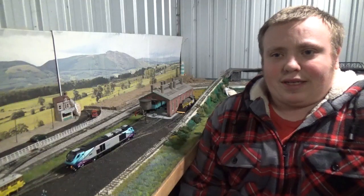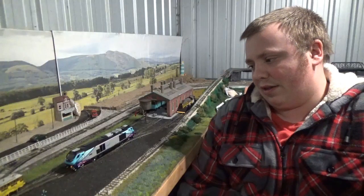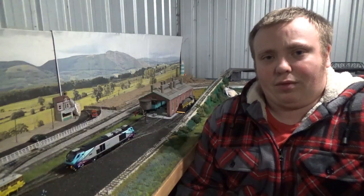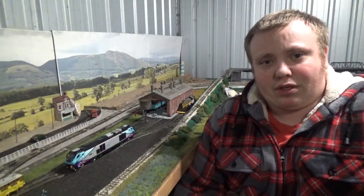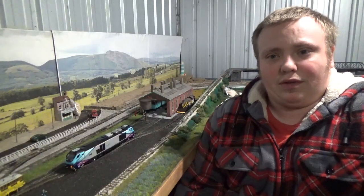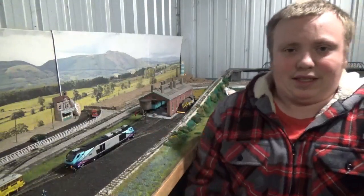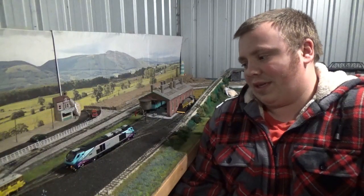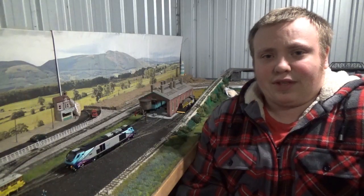And I know I sold my DRS Class 68 off, but my TransPennine Class 68 is going nowhere. She's going to be staying in the fleet, and so I think I might have to get the Mark 5s now to go with her, which Accurascale are producing. So that is a maybe. At first, I have to be honest, I wasn't too keen on the Mark 5s, but I am warming to them. And I do think that the Mark 5s, especially in model form, to go with the TransPennine Express 68, is going to look hellfire. And I have seen both the TransPennine Class 68s and the Mark 5s in real life. So I think I might just have to get the Mark 5s.